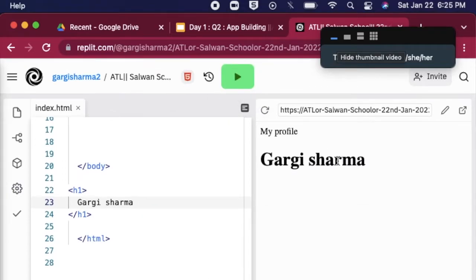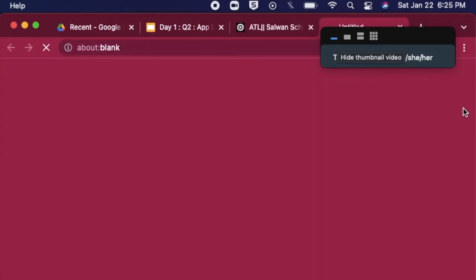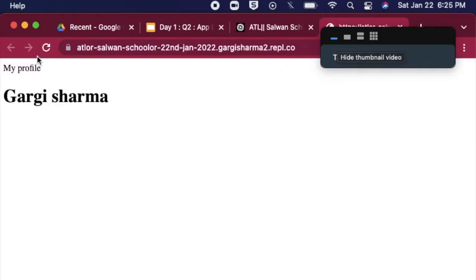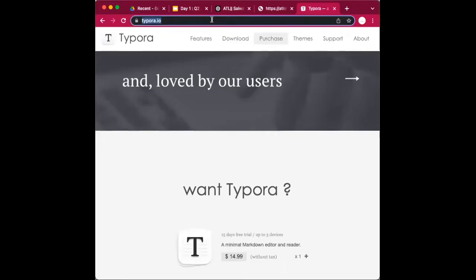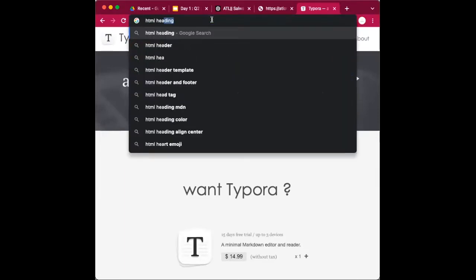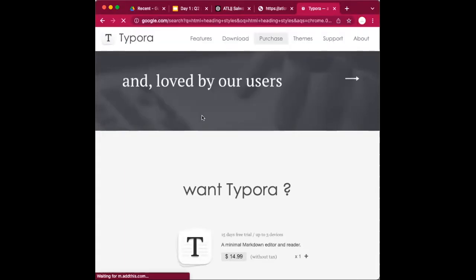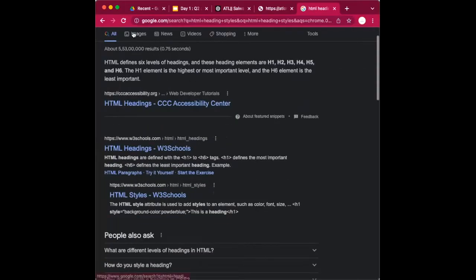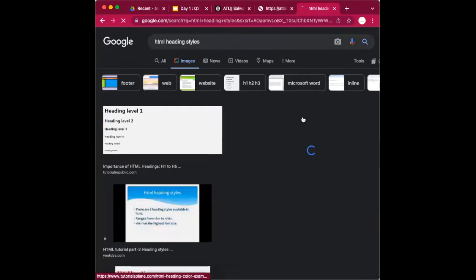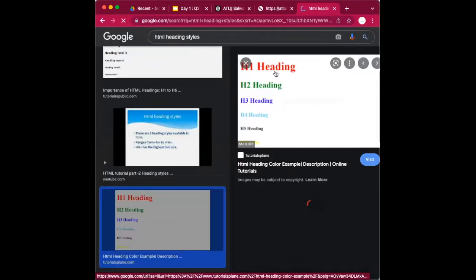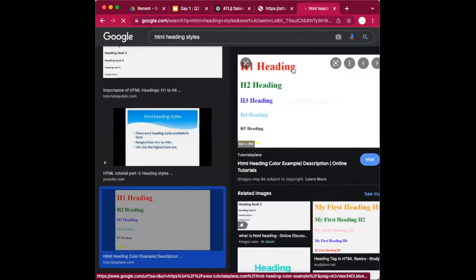So if I run this, just go and say HTML heading styles. Let's go to images. So if you use H1, this is the highest size you will get for your text, and it will be bold.